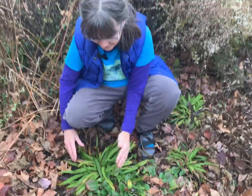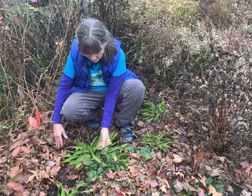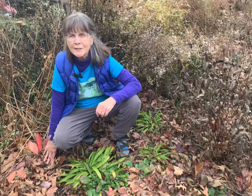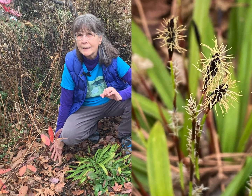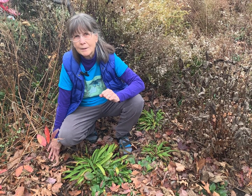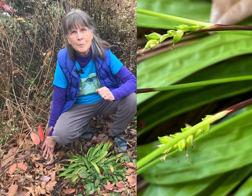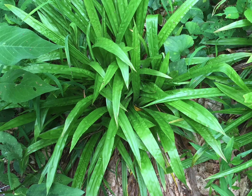It has a similar clumping habit, it's about the same size, and it has these wide strap-like leaves with an interesting crinkled texture — this plant is sometimes called Seersucker Sedge. In the spring, this sedge will send up inflorescences on alternating maroon and lime green stalks. This particular plant is wind-pollinated, so the pollen from those flowers will not be used by our insect pollinators. But the plant supports wildlife in other ways: the seeds can be eaten by birds, and the leaves serve as nourishment for the caterpillar stage of butterflies.